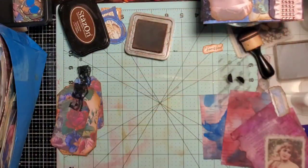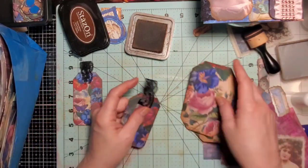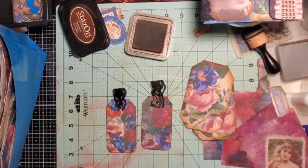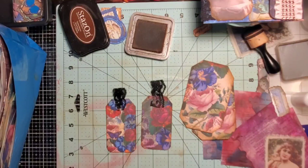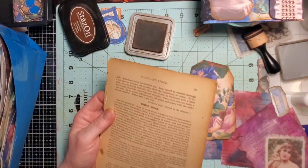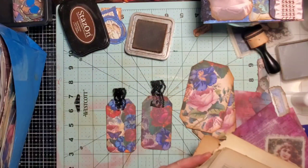We're going to let that sit and dry, and then I'm going to work on these little guys. So I find these tiny tags so much fun. I like to take, if I can find it, book page. I do love to take book page. Let me get an old one though. Let's see here. Sorry, I'm digging in the dark over here. It's so dark in this corner. I reached in and grabbed recipes. I don't want recipes. Although it probably wouldn't matter too much.